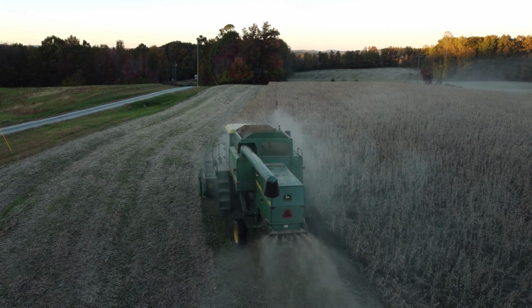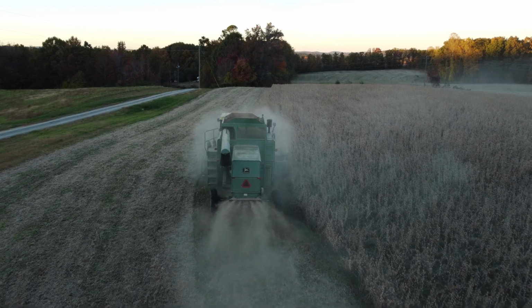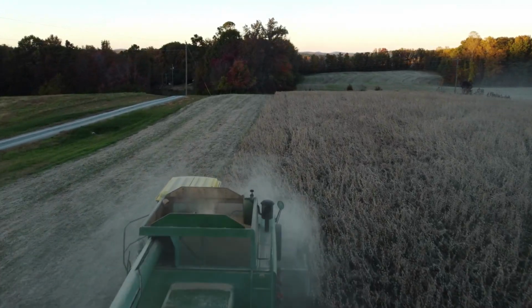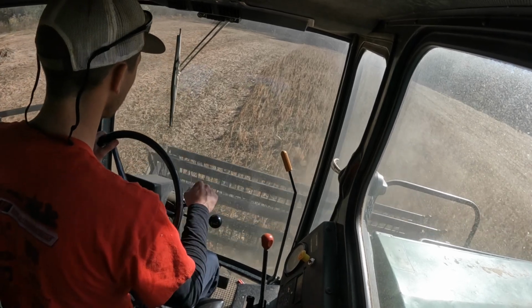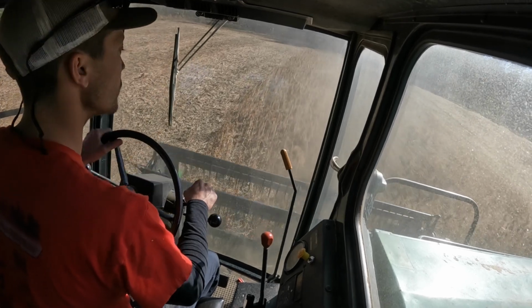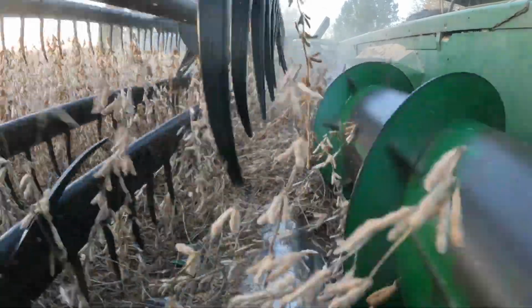I'm not sure how well that shows up, but the short beans are maybe 12 to 18 inches tall, so they don't cut good. But I'm getting, I would say, a good 90–95% of them, so it is what it is. First year farming it, like I said, it hasn't been farmed in several years, so it's lacking a lot of nutrients. We're gonna put litter on it either this fall or in the spring, just depending. I'm not sure yet what I'm gonna do.